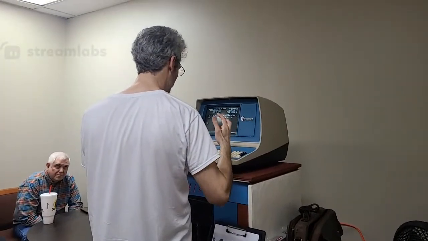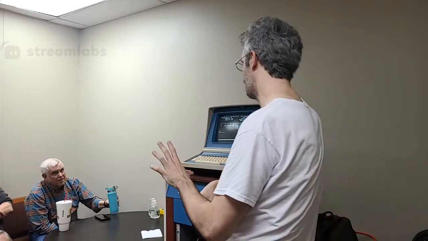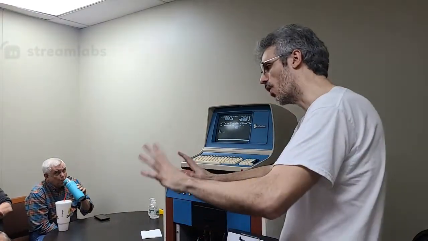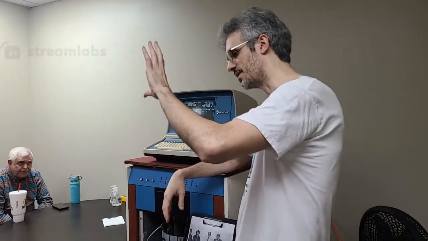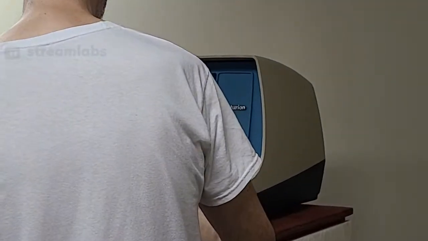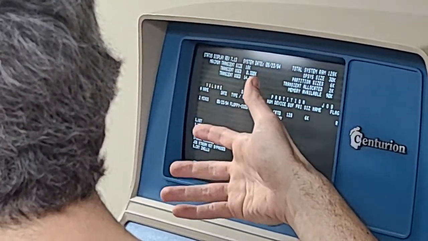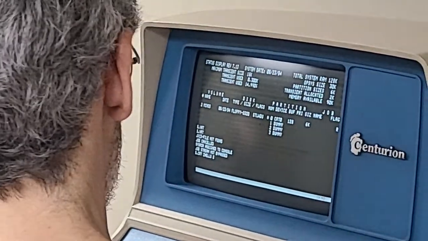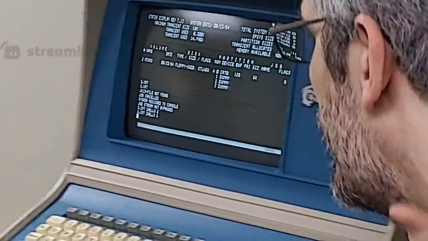Is that like a step up from assembler? So CPL is Centurion's own programming language. It's similar to COBOL, but it actually does assemble down directly to assembly. And you don't need to compile it, because it's built in, right? Well, it has a compiler on here that you compile into an executable. I don't know if I left the ASCII file on there.